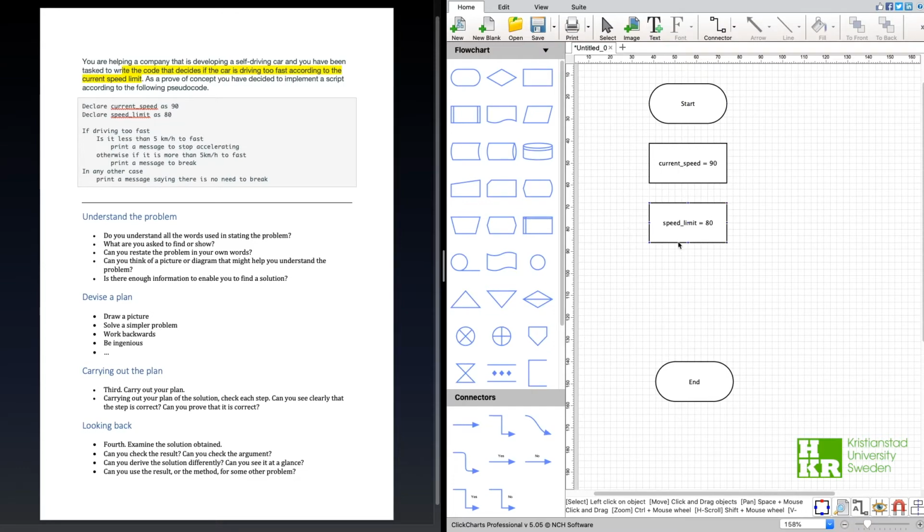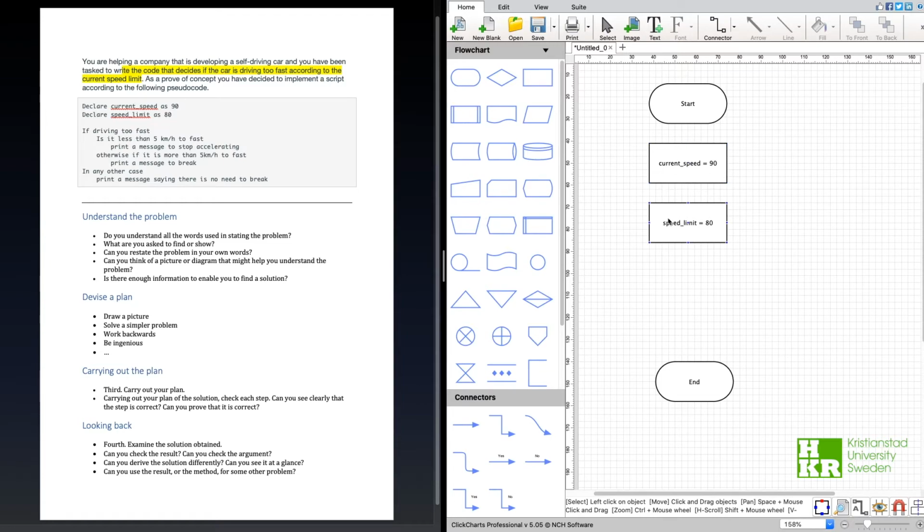And when I write flowcharts, or if you look at someone else's flowchart, you will see that they have different wordings in them. Like in this case, I wrote current speed is equal to 90. But in some cases, you will see me write declare current speed is equal to 90 or declare the variables shown in the task.